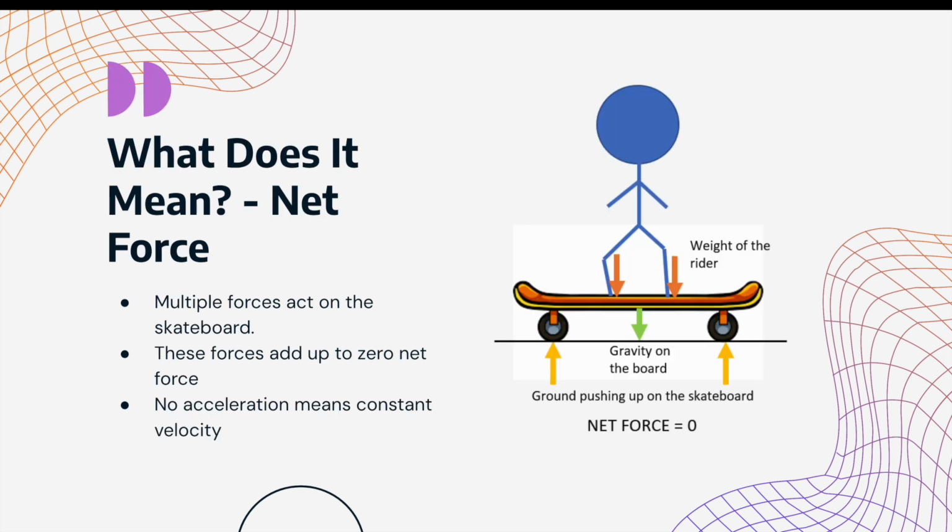And then next, what does it mean, net force and forces involved? This question was asked in the instructions about the net forces acting on the skateboard and whether they cancel out. The fact that our model accurately predicts the skateboard's motion when the net force is set to 0 suggests that multiple forces are acting on the skateboard but cancel each other out. These could include friction, normal force, and gravity. While we can't specify the exact number of forces, we know that they add up to 0 net force, resulting in no acceleration and a constant velocity.